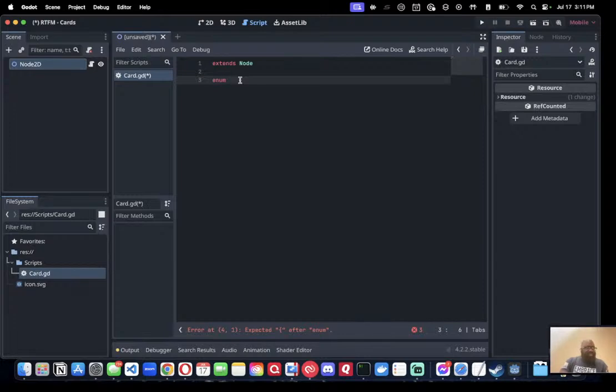Yeah, I want to do named. So let's do an enum. They said pip. I don't like that. I guess that's the pip count on the cards, which is cool, but what's a better naming convention than just pip?